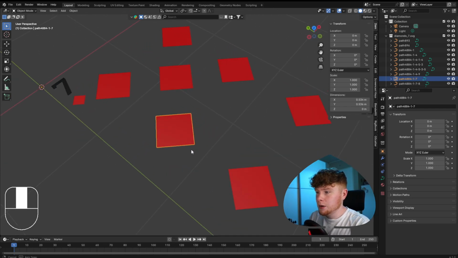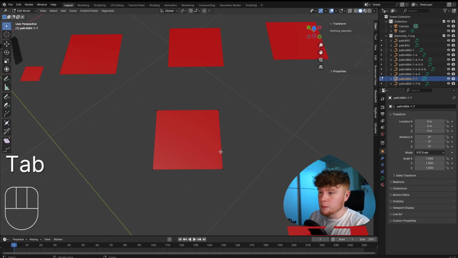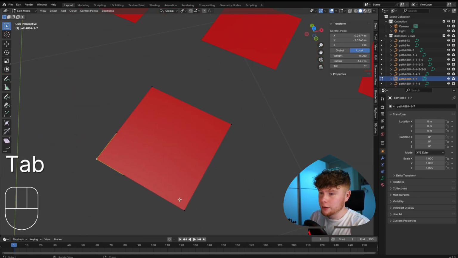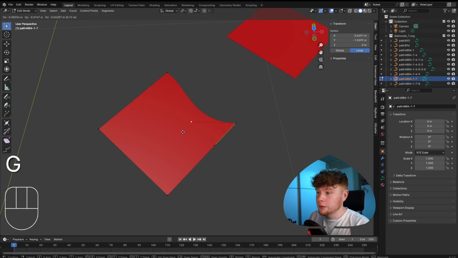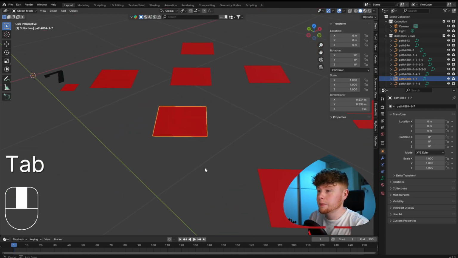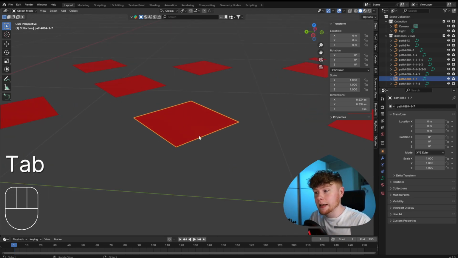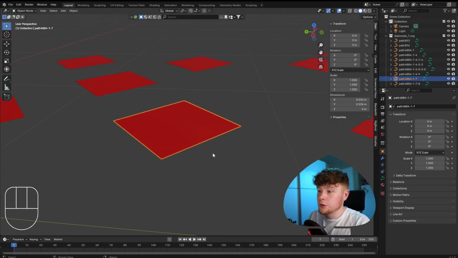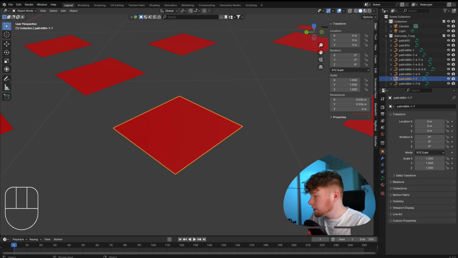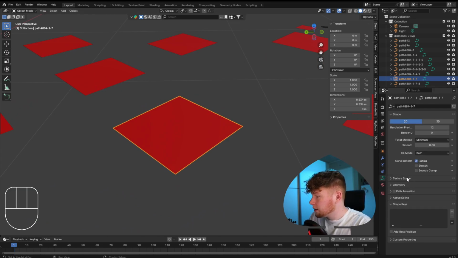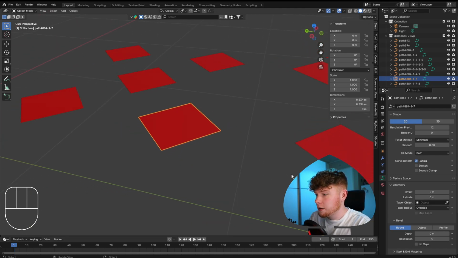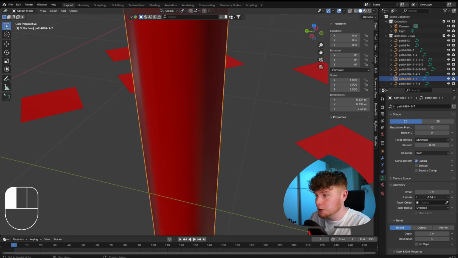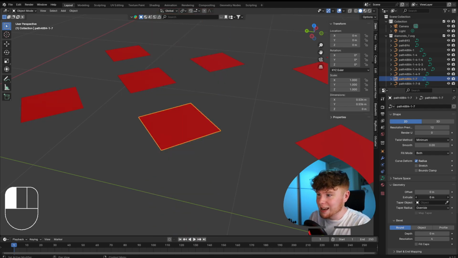And the good thing about this is that if we go into edit mode, we see that we have control over these points. And if you move one of these, you see we have a lot of control over this shape. Another good thing about SVGs is that we can easily give this object thickness. To do that, we click on it, then go over here into the object data properties, and under Geometry, under Extrude, we can give it thickness. So if we move this up, you see it becomes thicker.